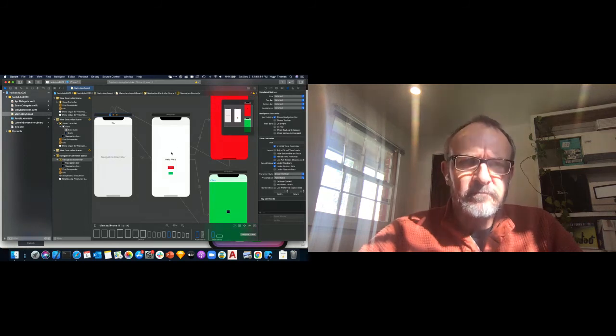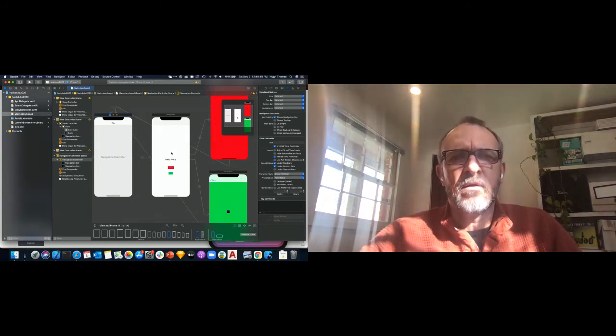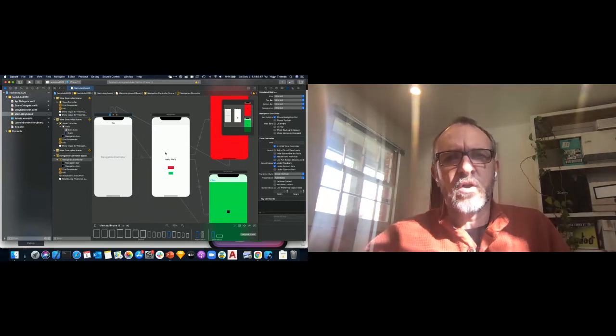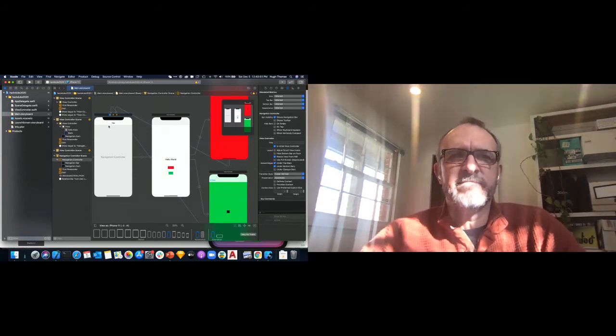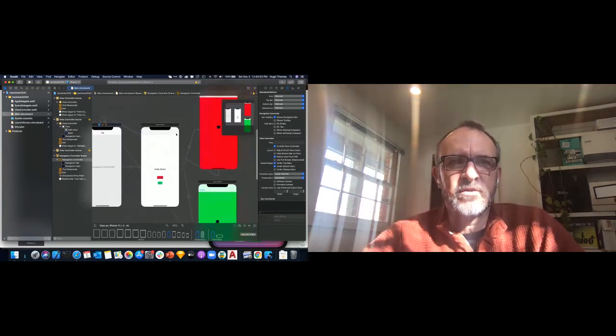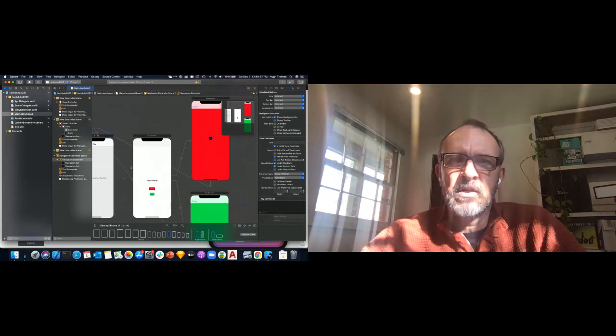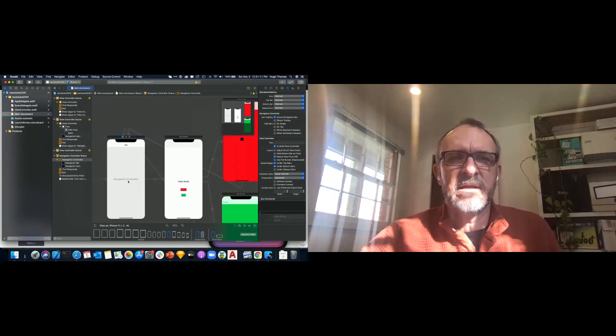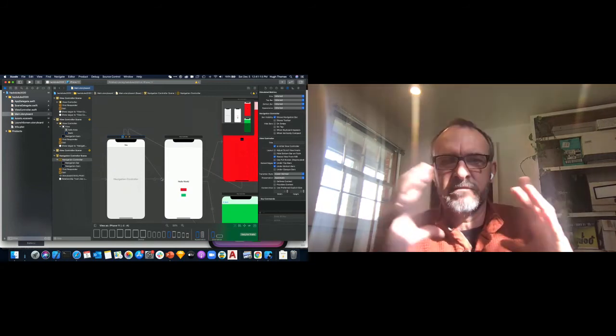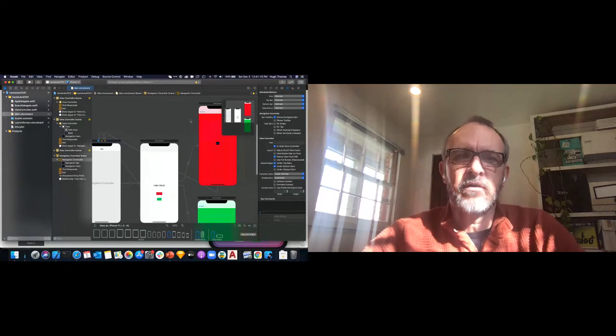Now, because a navigation controller creates a hierarchy, it also controls the views that are created underneath it. It does that by creating this thing called a nav bar or a title bar, as it's shown here, on each individual screen that's part of its hierarchy. And as you'll see, there's this back button now that's been created for us by the navigation controller. There's no back button on the first view controller because there's nowhere to go back to. You can't actually see a nav controller in your application. It's like a container, if you like, for your application.